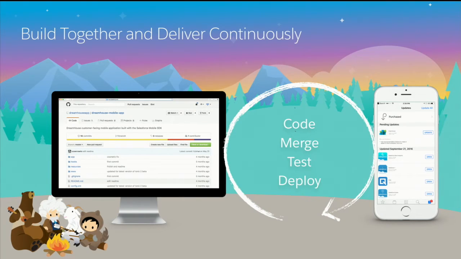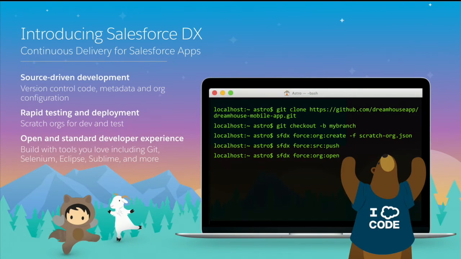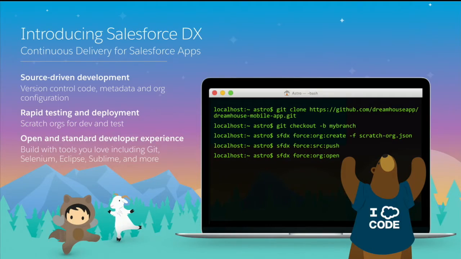And so that's why I'm so excited to announce to you all the brand new Salesforce developer experience, where we've baked these capabilities into the platform so that you can continuously deliver value to all of your customers, whether internal, external, wherever. And we do this by making it easier for you to take a source-driven development approach. We've made it so that you can better externalize all of the metadata and source that lives today in that org. We've also introduced a lot of new capabilities. Awesome. We have also made it easier for you to test and develop using new tools that we're going to show you today. And what's more, we've made it easier for you to use tools that you already use today and that are open and standardized.